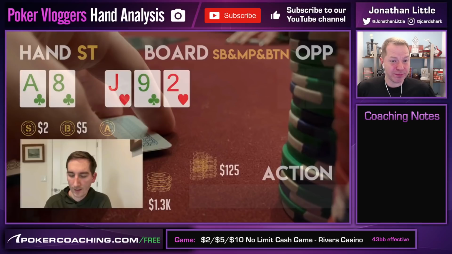Do you fold the ace-high, backdoor flush draw, backdoor straight draw? Do you call? Do you raise it up? Do we apply some aggression? Do we make it something like $180? Or do we make it giant, like $300? Pause the video and write what you would do in the comment section below.